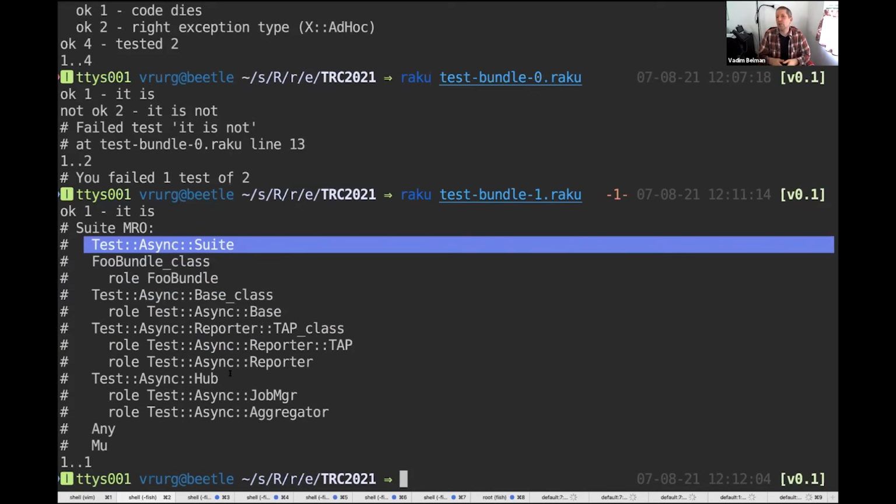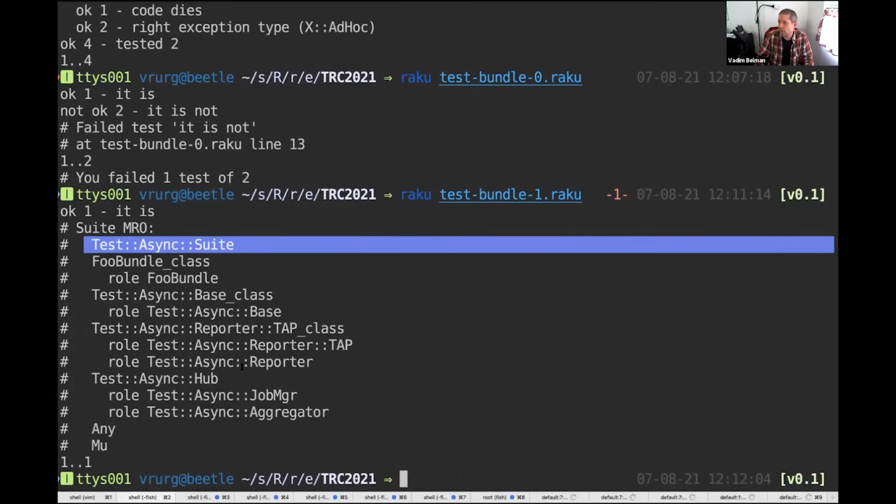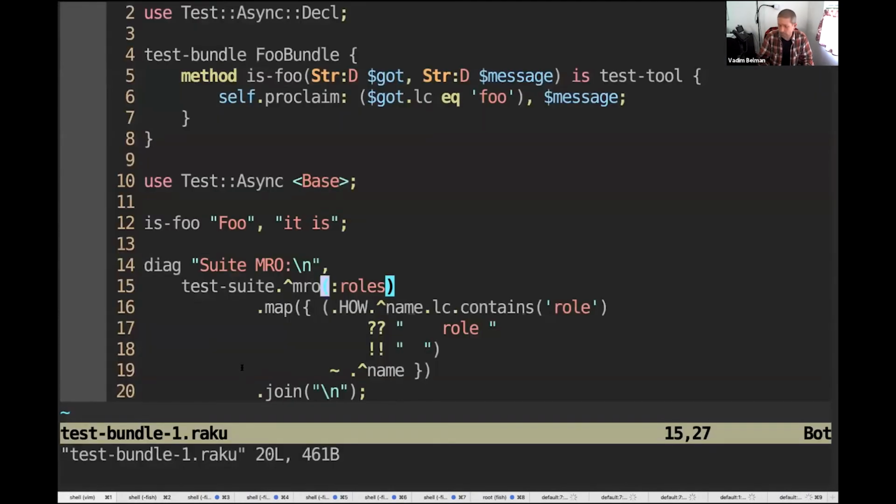So we have a chain of inheritance, which allows us to override other test tools or to override some internal methods of Async Hub. We can do a lot of things. A bundle is not only about creating your own test tools, but it's about extending the module in many other ways.